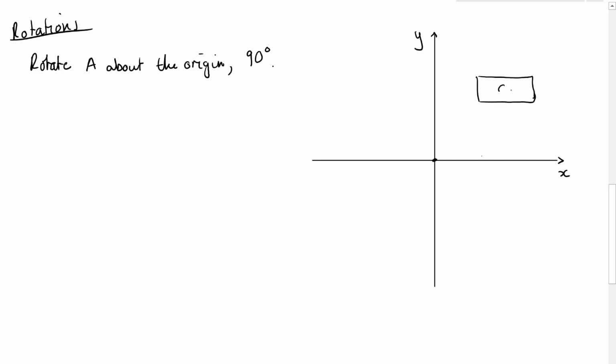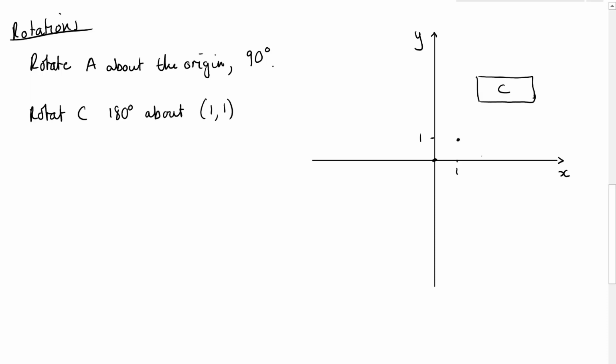We take this shape, which I'm going to call C again, and we want to rotate C about the point. Let's say rotate C 180 degrees about 1, 1. So we're going to find 1, 1, and that's that point there. So we want to rotate the shape about this point 180 degrees.